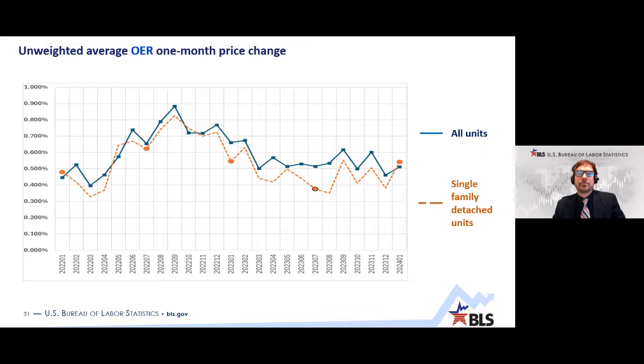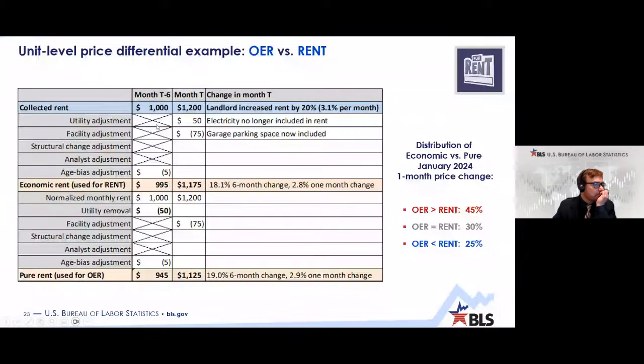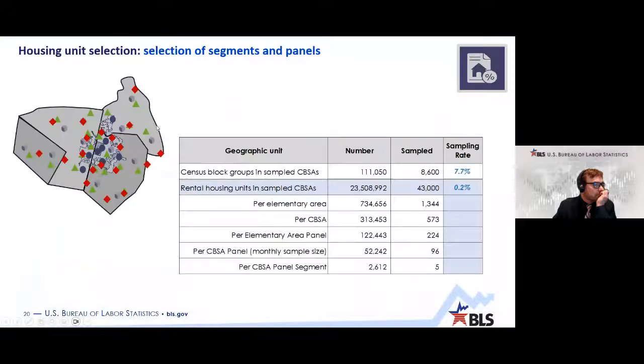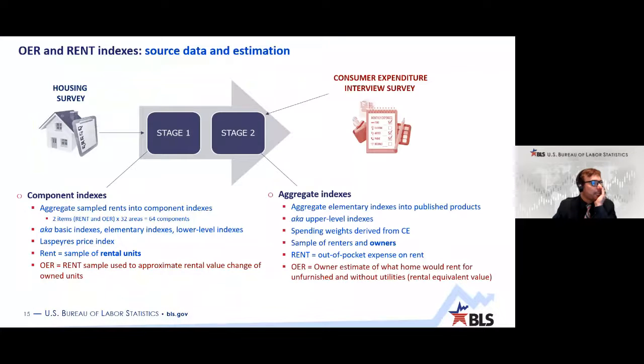Just trying to see, there are a lot of similar questions to that. Here's one about, and maybe the person is not quite asking this correctly, but we'll see. Can you explain why 60% of the survey for OER is multifamily units and the single family rental percentage is 25%? I think you had that on one of your slides. Oh, here we go.